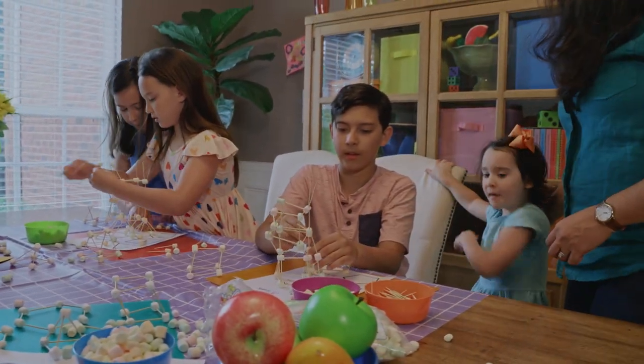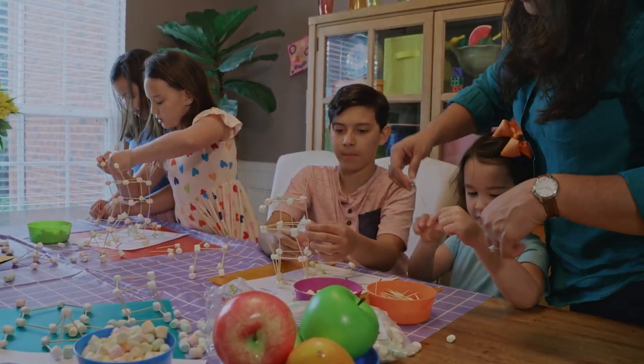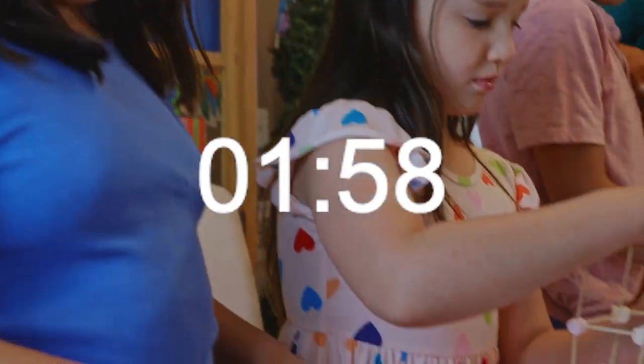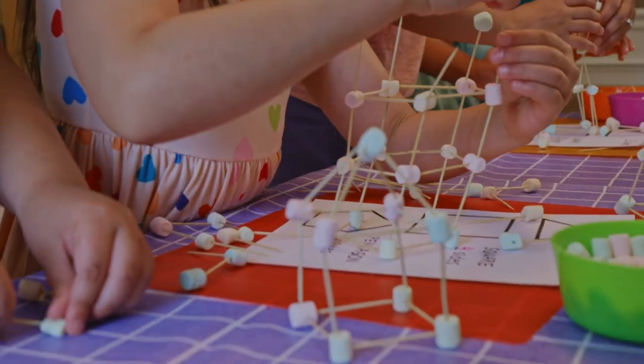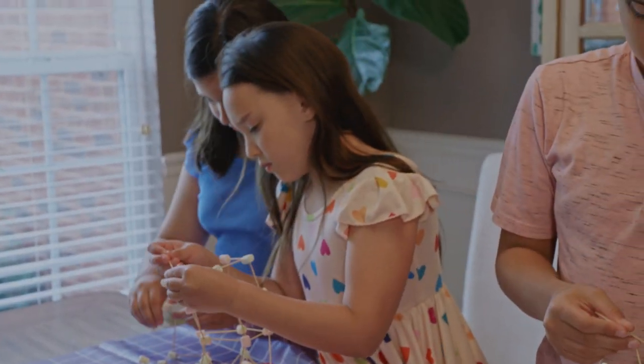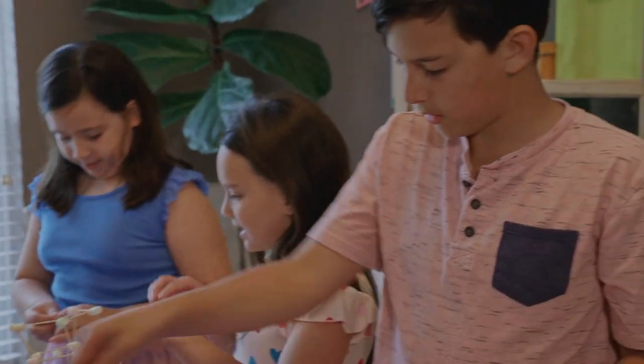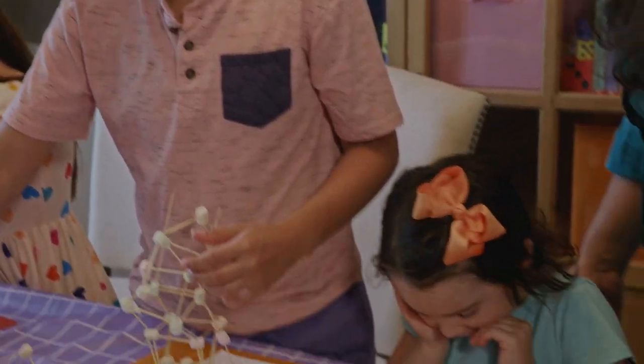Come help me. Okay. We only have 2 minutes left. We have to hurry. We have to make it taller than their castle. You're so excited. You're so excited? Yes. Are we gonna build it so high? Yeah. Well, show me how.